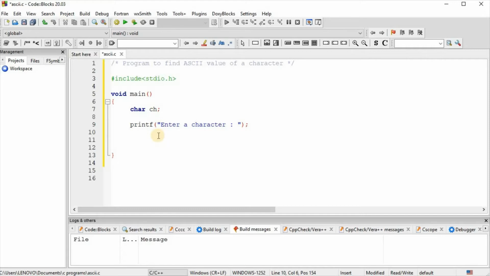With the printf function we ask the user to enter a character. So printf: enter a character.